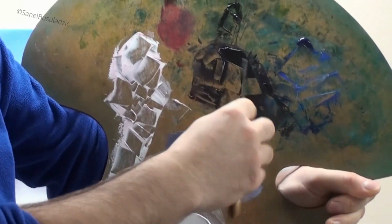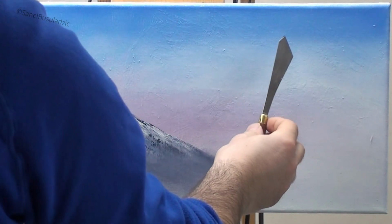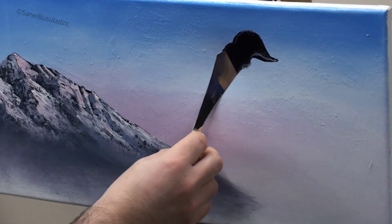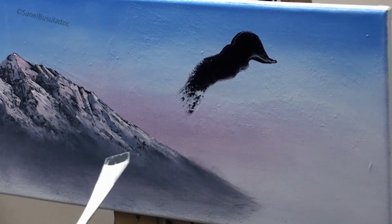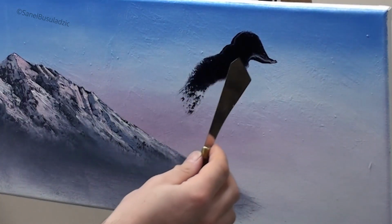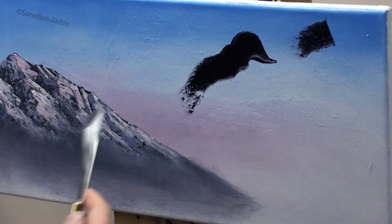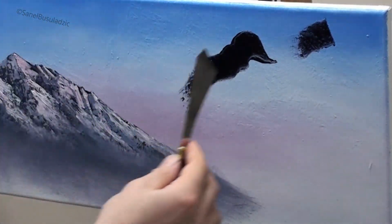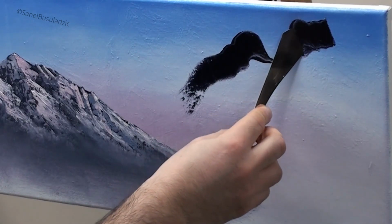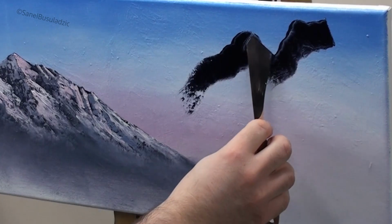In this video, I'd like to show you how to paint mountains, or how I paint mountains. There are a variety of different ways. This time I will be showing you with a flat palette knife. And this flat palette knife is very small, and it doesn't have really sharp edges, so it's not like a knife that can cut through things. It's very dull in a way.